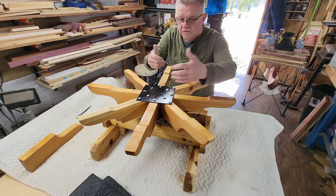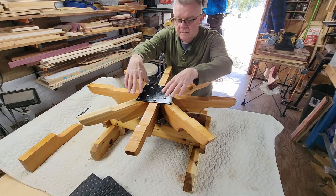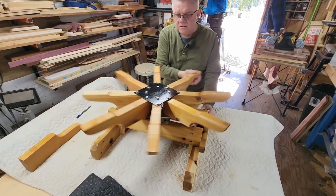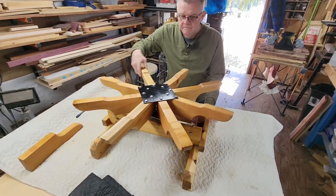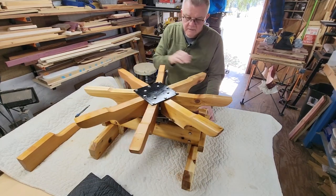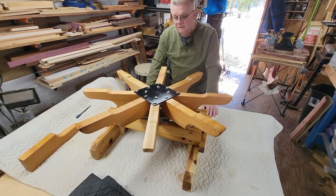You can see the first 4 were attached to the swivel, and then the second 4 get attached to the base plate. And now you can see how it moves freely. And again, that swivel is stainless steel and it's sealed to the weather.